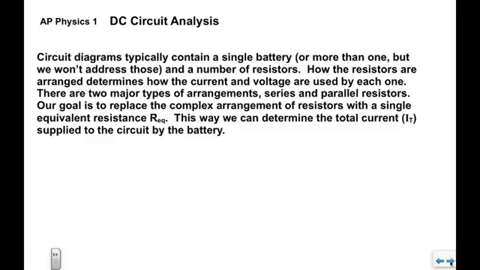Our goal is to take the complex arrangement of resistors and replace it with a single equivalent resistance that's called Req. Then we can determine the total current that's supplied to the circuit by the battery. This Req is more or less what the entire circuit feels like to the battery.